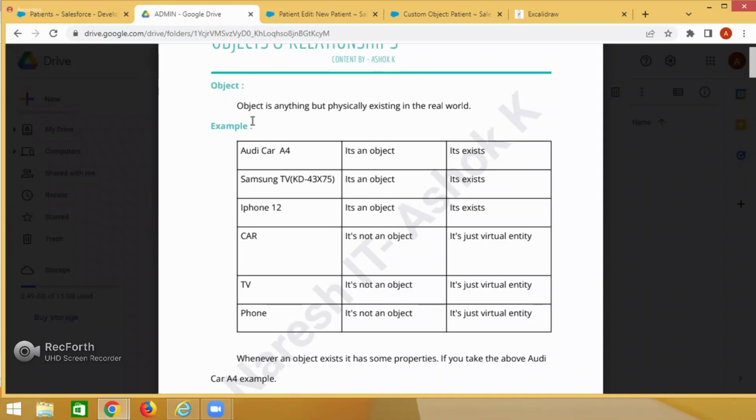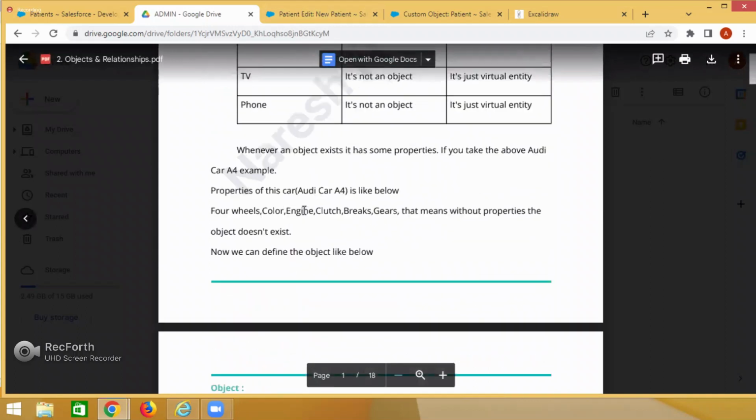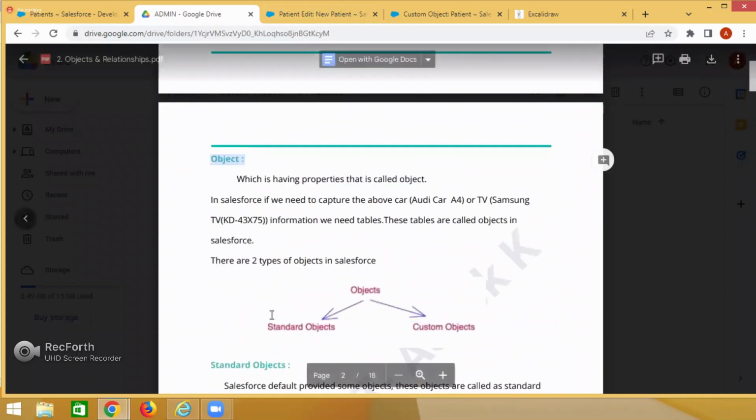So in my point of view, car is different. In your point of view, car is different. In some other point of view, car is different. Then car is not an object in the normal way, guys. That's the reason I need to cover this. But if I say a specific XUV 700, I know it. Everybody's thoughts coincide on one specific car. So in that case, XUV 700 is an object. Car is not an object. For example, TV is not an object, but a Samsung TV with a model number is an object. Why? Because all the people are thinking of only one thing. So that is the table, guys.